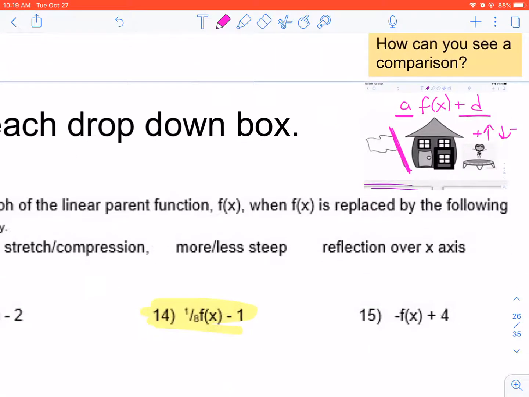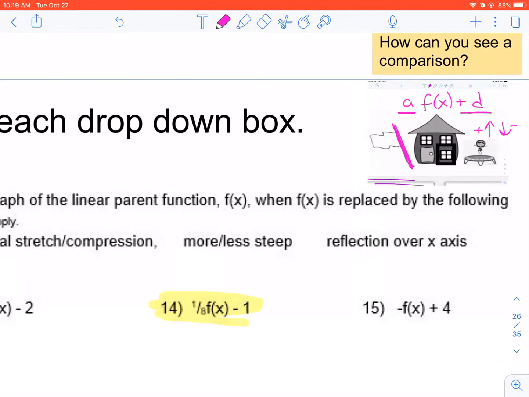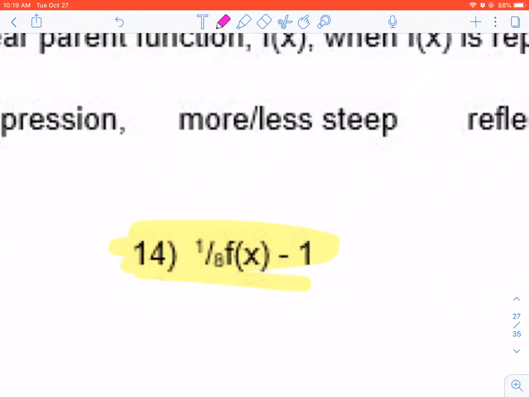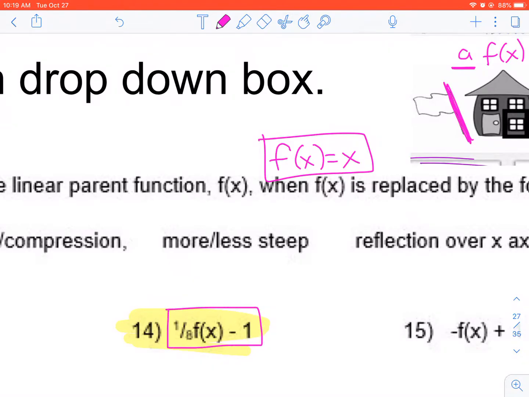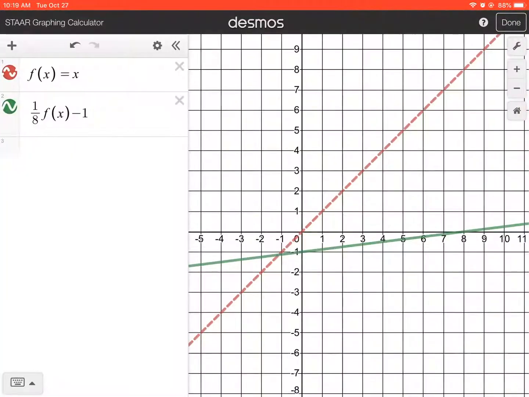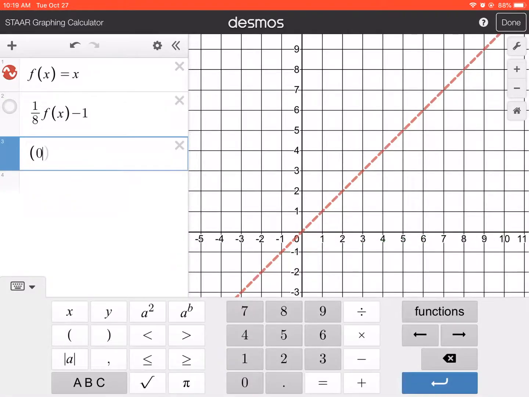So if you remember that, you don't necessarily need Desmos, but I would always check on Desmos to make sure that what I'm doing is correct. Remember that your parent function, f of x equals x, and you can go make sure that you type that in, or it should have been left already on your screen before. I'm going to click on Desmos so that we can see what's going on. Your parent function is the one that always goes through your origin, and your origin is 0, 0. That's where you're always going to start.